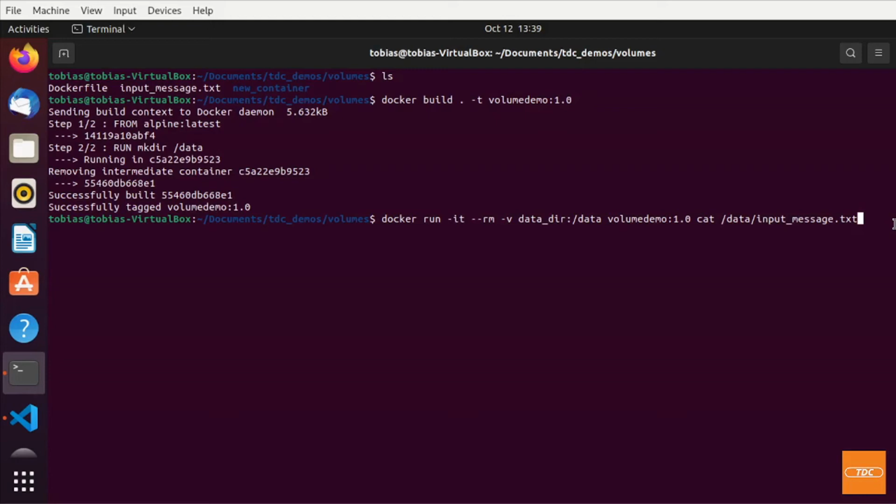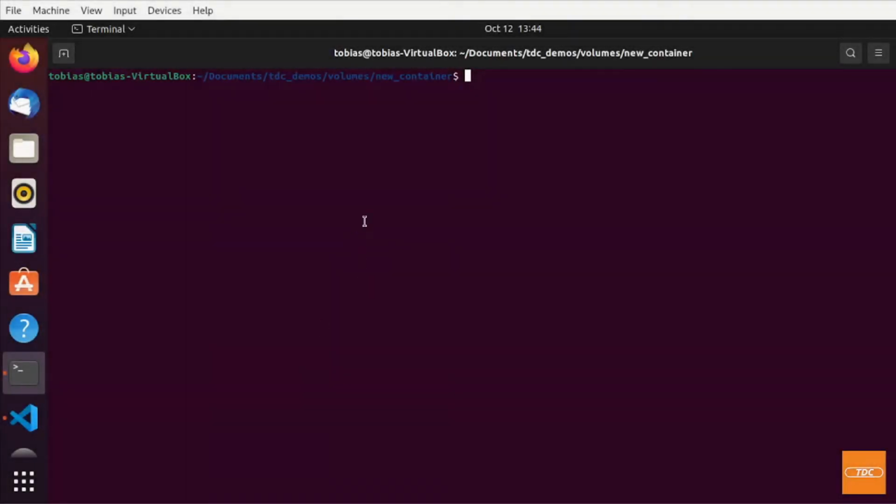So let's see if this works. If I hit enter, look there, this is a message from container 1. So we have now seen that we can very easily create a volume, mount it into our Docker container, and then read data from there. In the next step, I will show you how we can also post data to there.